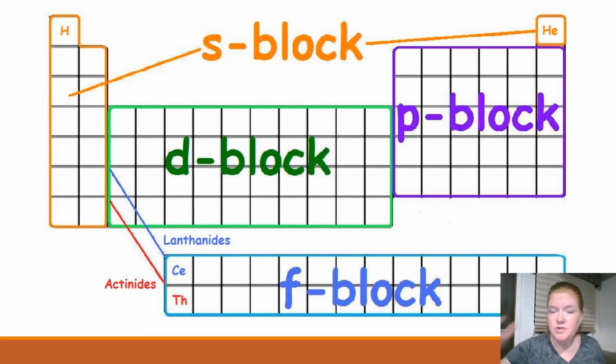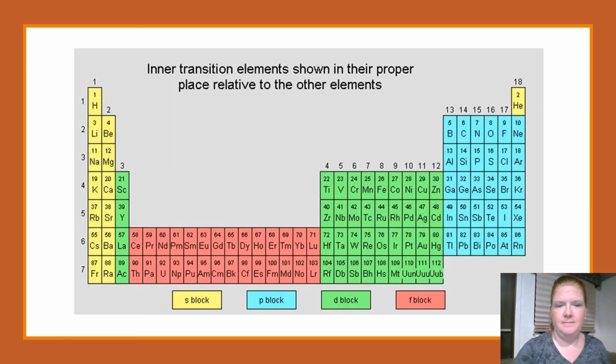And then the P block is groups 13 through 18. D block is in the middle, and then F block is at the bottom. Now, it doesn't say this anywhere in the periodic table. You got to know it. And those inner transition elements, if they're actually where they belong in the periodic table, it looks like this, okay? So S, P, D, and F, okay? So that was lanthanides and actinides, that F block. It doesn't really exist at the bottom. The reason it's put at the bottom is just to make the periodic table fit on a regular sheet of paper easier, so the symbols are big enough.